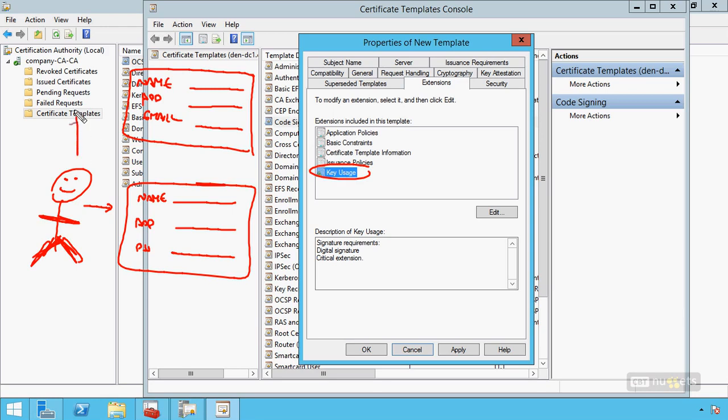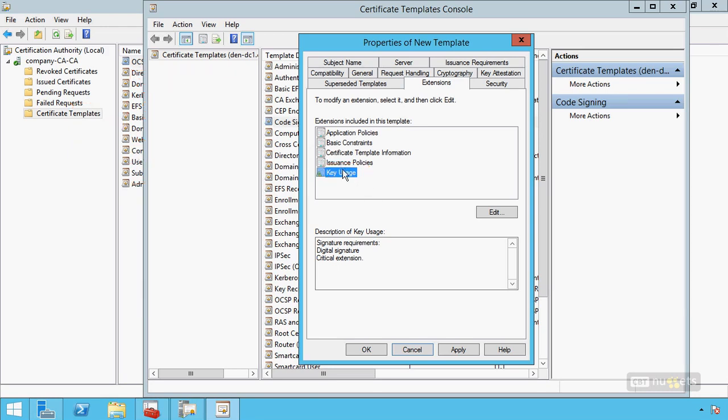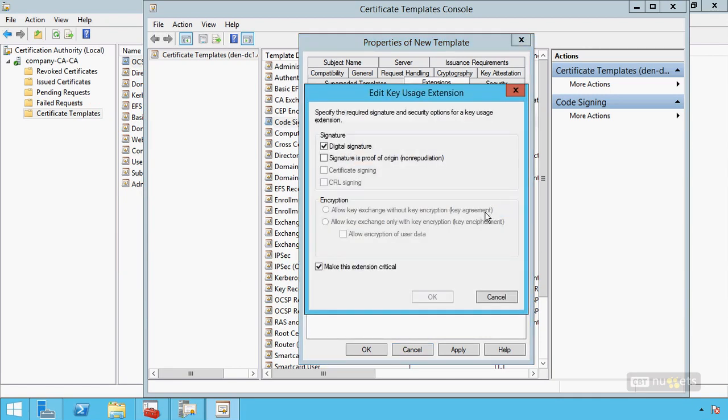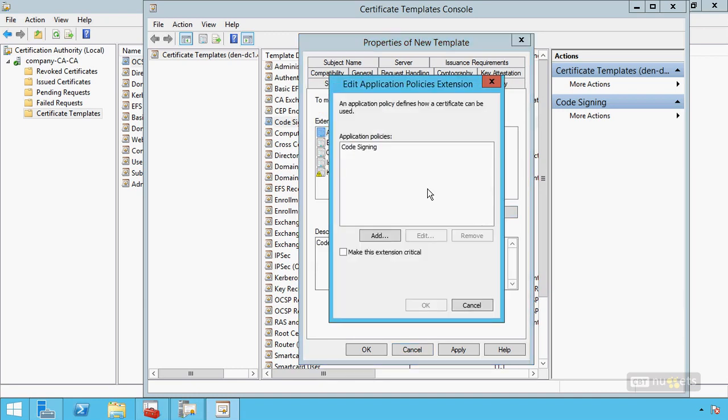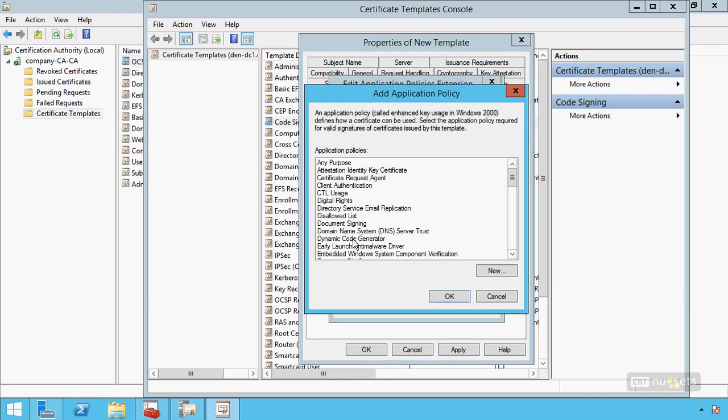So this is, again, a great metaphor here, because when you're creating a cert based off of a template, every so often you may have to come back here under key usage and define additional reasons why the certificate is being used. So digital signature, proof of origin, non-repudiation, and so on, signing, CRL signing. That can also happen under here for application policies, for which of the possible application policies, the enhanced key usage policies, that a certificate can be used for.